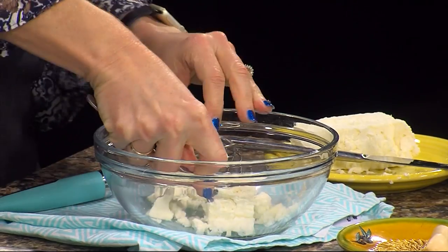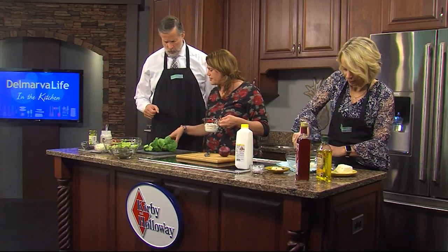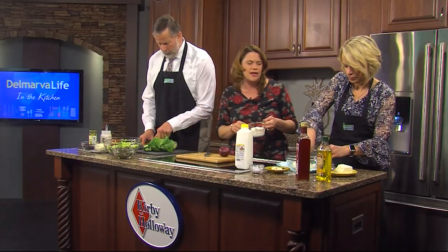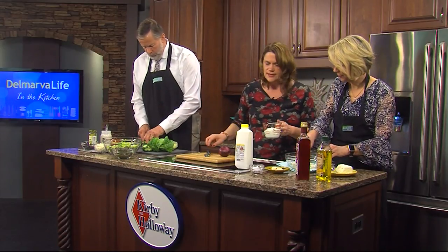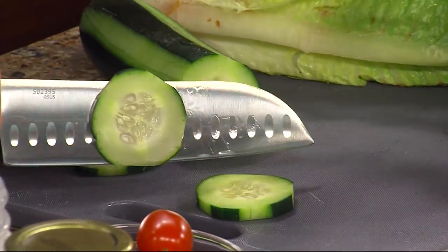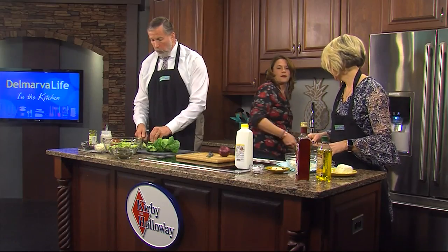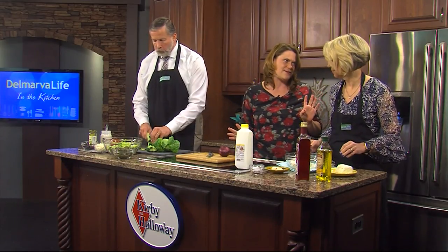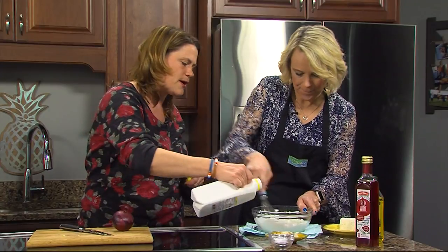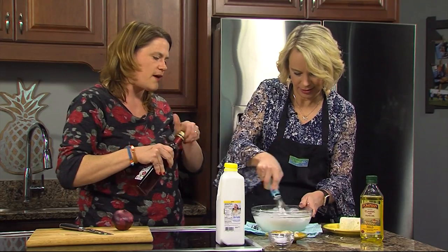Should I be doing something or just watching? Yeah, you want to get chopping? We had some salad greens in the bottom of the bowl. This is a head of romaine that I washed, and a cucumber. We need our cherry tomatoes — you can put them in whole, we'll see. This is just a Greek yogurt, about three-quarter cup. It really gives it that creamy, rich consistency. Just plain Greek yogurt — let's not go using vanilla or strawberry. Give that a whisk. And I'm going to add in some buttermilk — that's going to thin it out — and a little red wine vinegar for some tang.